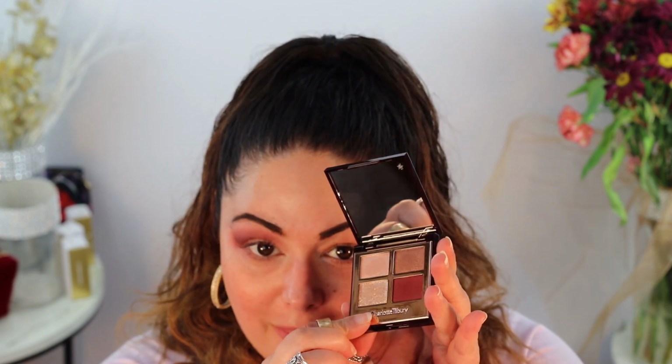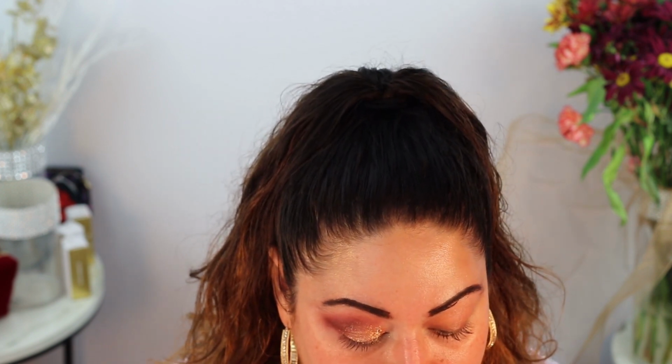And now we're gonna go in with this special Super Pop new formula shade, and I do feel like this feels very similar to the Pat McGrath Special Shades. It's a little bit more opaque and pigmented, but it is very, very close. Oh my gosh. This is so pretty, you guys. Now that I've gone in with my finger, I'm just gonna go in with my Refer number 21.